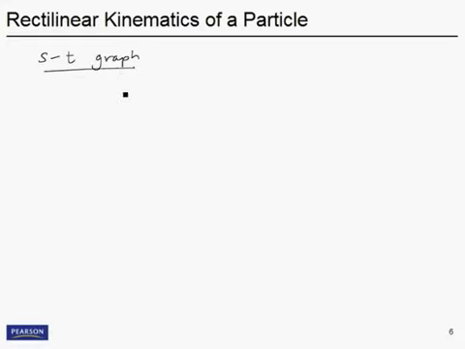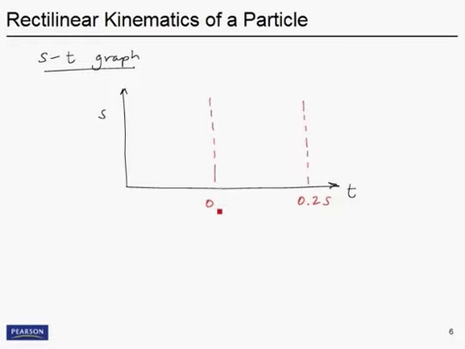Okay, so there's time. Here's s. Let me put up some dashed lines here. So there's 0.2 seconds. There's 0.1 second. We know we're going to have a point here at 0.5 meters, and the graph is just going to come up here somehow like that, and then over here, and this is going to be 1 meter. And it's a nice smooth curve, a lot like the one we showed in step 0 when we had intuition.